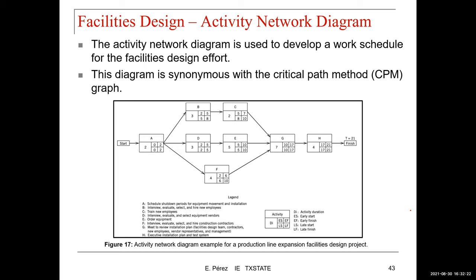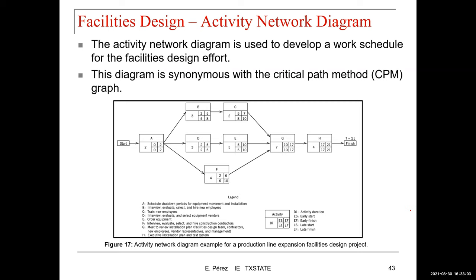Again, talking about knowing when the machines are going to arrive, the equipment is going to arrive. Let's say you're going to install an HVAC system. When is the technical support going to go in to install that system? You cannot do something until they complete that process. All those things can be mapped here, and that will tell you, looking at the early start and the early finish, how long it will take you to complete the process. So, an activity network diagram.